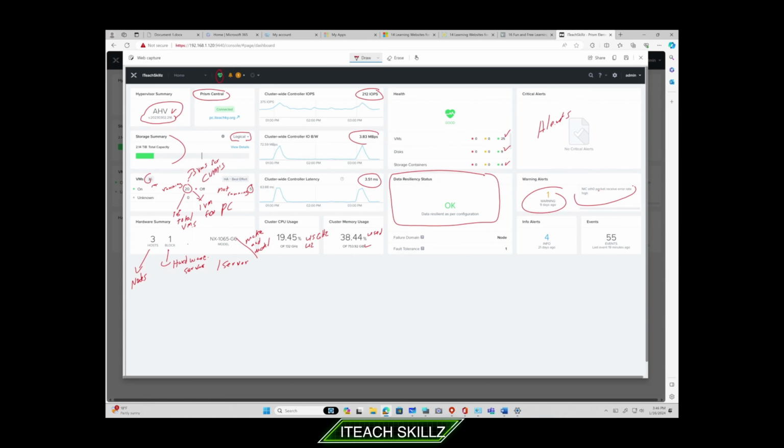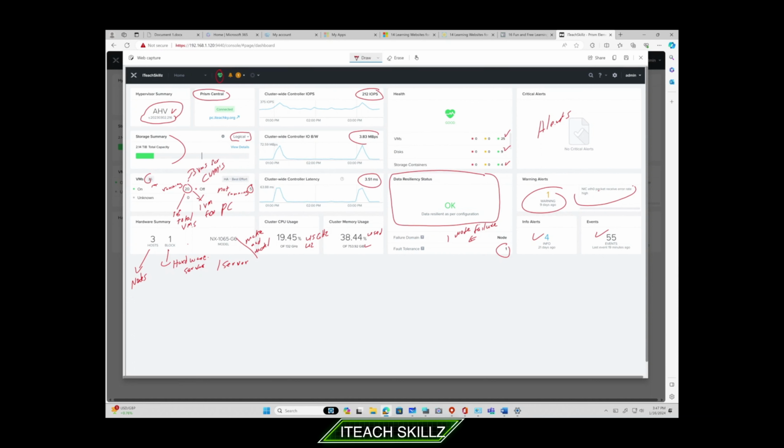Then we're gonna go back to fault tolerance. So the node, this is what tells you what you can tolerate. I can tolerate one node failure before I will start to have problems. So if one node fails for whatever reason, either the storage fails or maybe I lose power, I'll be able to tolerate it, which is why we get this mark. We can tolerate one node failure, and right now we're good. If there's any info or any events, you're gonna get them over here. So this is the summary of it.